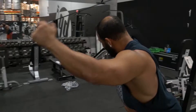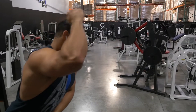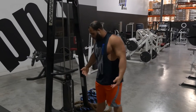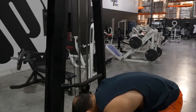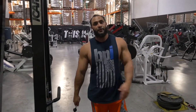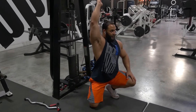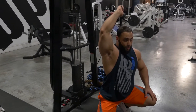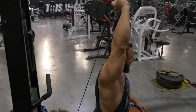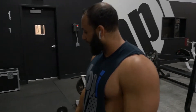Now we're going to go into the tricep extensions — you can come here and go overhead, one-handed. It all depends how you feel coming into this arm workout, what's going to work best for you. You can sit down, you can stand up, you can take a knee — whatever you want. Take a knee right here and you're going to come over the head. Right to the ball. It's week seven, we're looking good, we're feeling ourselves — that's a sneak peek to the abs right there, I don't give them too much, I got to give them a gut check later on.